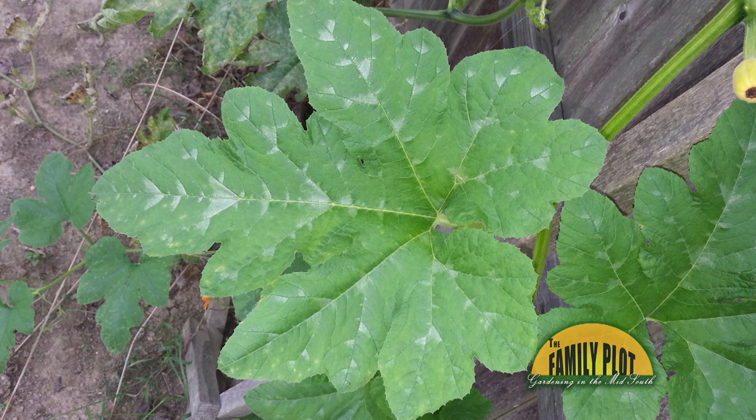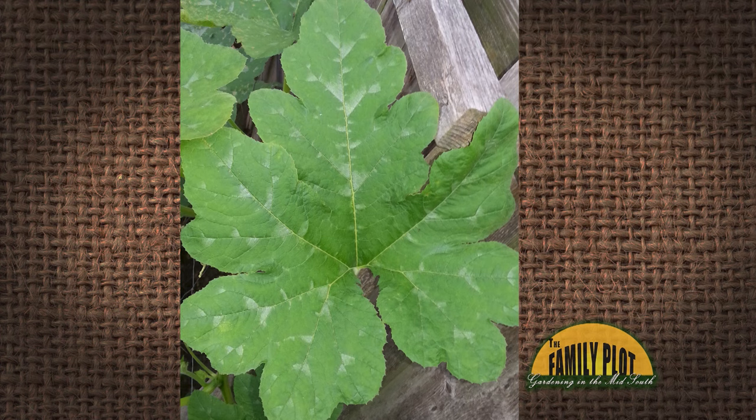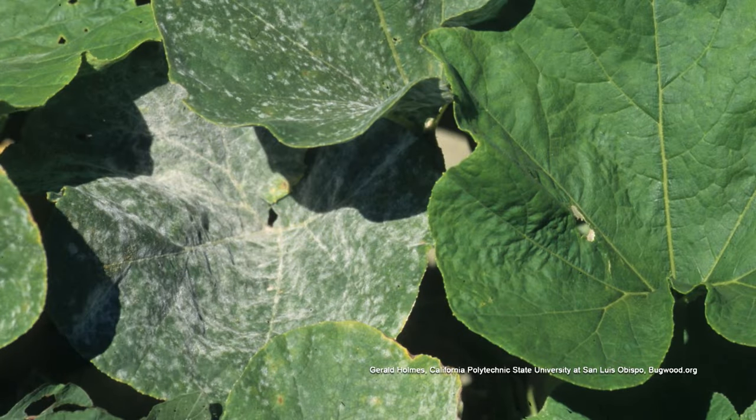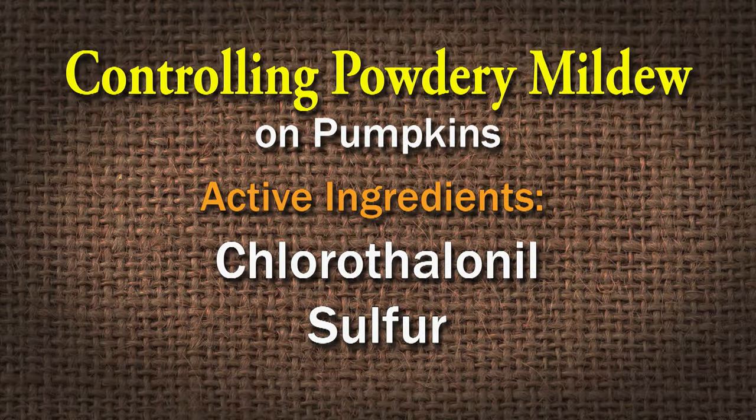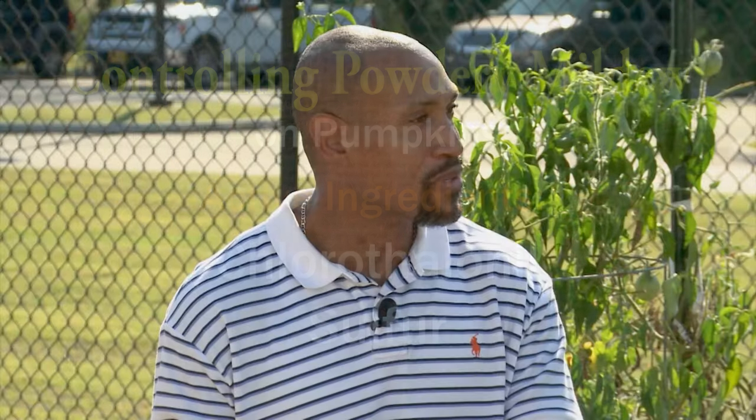The next question is about pumpkins. I have a high population of squash bugs and I'm wanting to harvest my pumpkins early — is this possible? And this is Ms. Adeline, who asks about light-color mottling on the leaves near the veins of one of her pumpkin plants. After looking at those photographs, that's actually the cultivar — the variety of pumpkin she happened to have. Some of them have silver in the leaf. Now, if it's more irregular, or you can rub it off with your fingers, then it's probably powdery mildew, and you might want to address that with some control. Powdery mildew can mean there's crowding, shade conditions, or too much nitrogen fertilizer. You can use fungicide — copper-based fungicide, chlorothalonil (Daconil), or sulfur. But the picture we saw was just the variety it was.